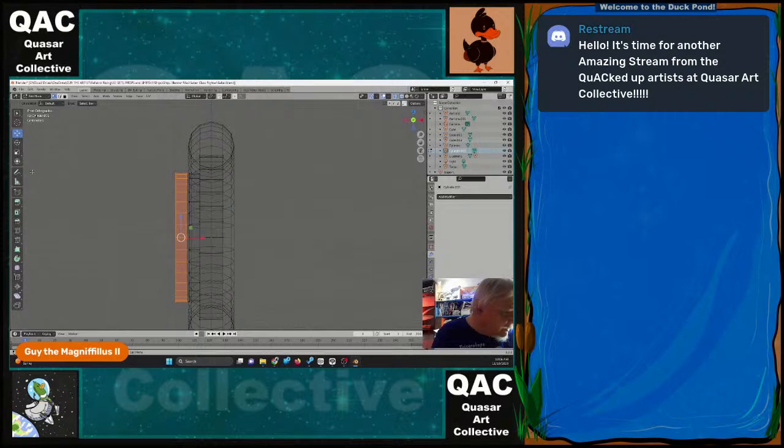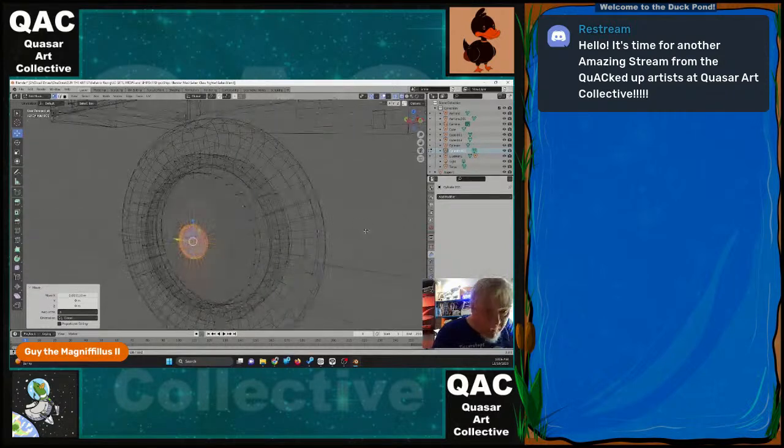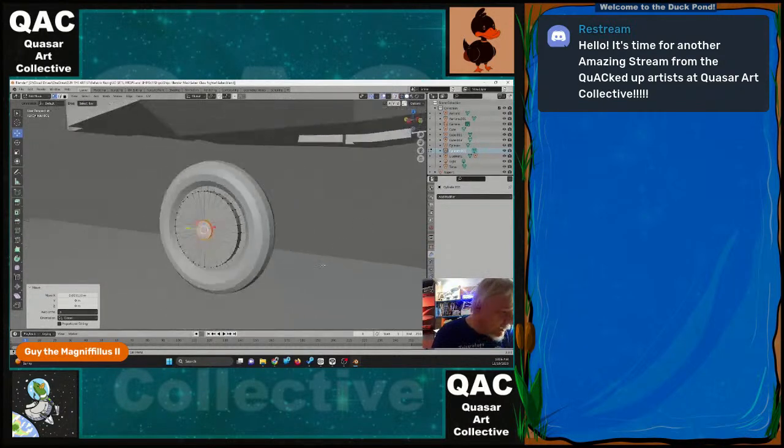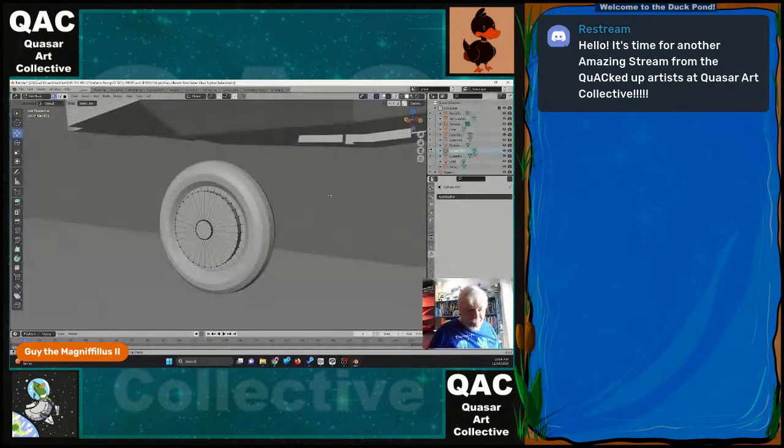Take just these guys here and extrude them all the way down like so. And now we have a hub. So that's what the wheel now looks like. Giving it a little bit more hub effect.